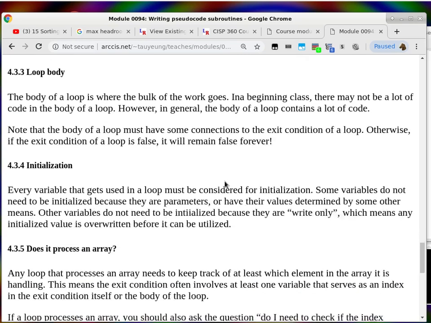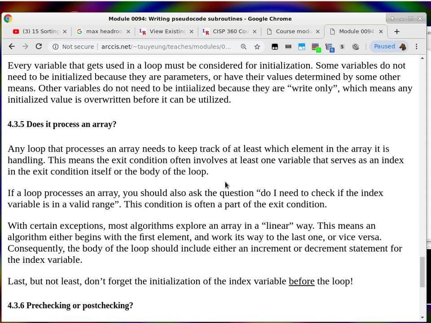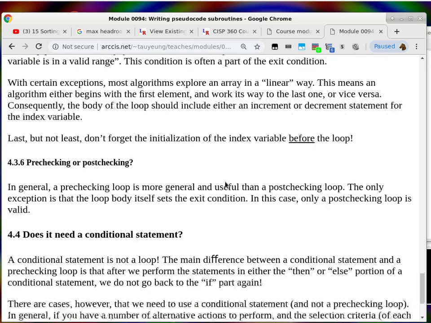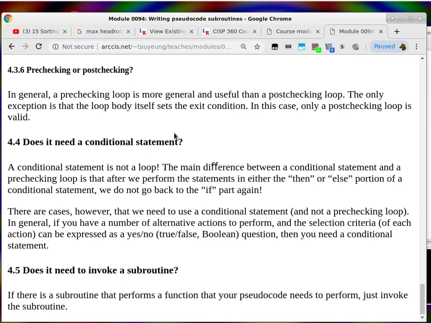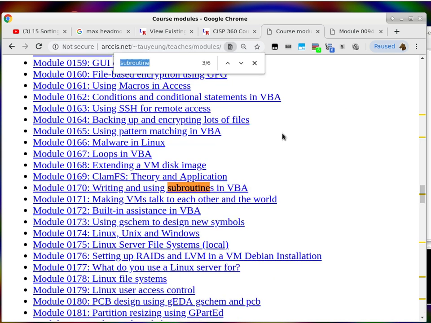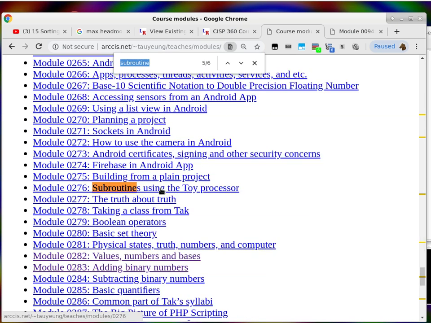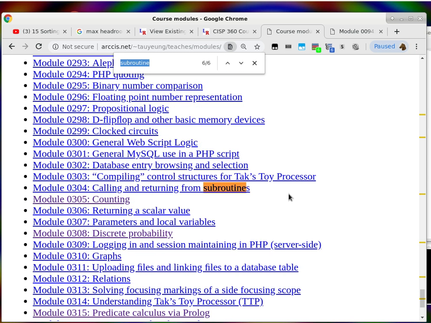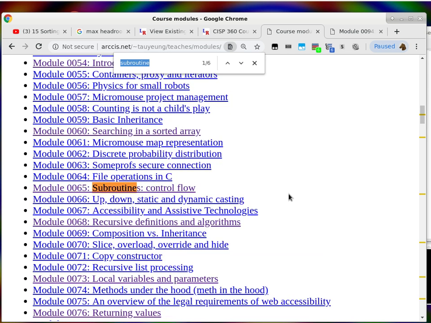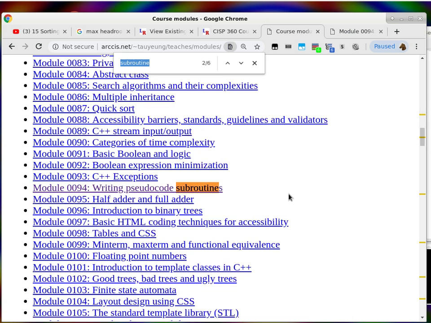Okay, this one is actually helpful because it talks about the process of writing a subroutine and differentiating when to use pre-checking and post-checking, but it's not what I was looking for. Writing and using subroutine VBA, Visual Basic. Subroutine using the toy processor. Nope. Control flow. So apparently I do not have that. Okay. Or maybe I called it differently.